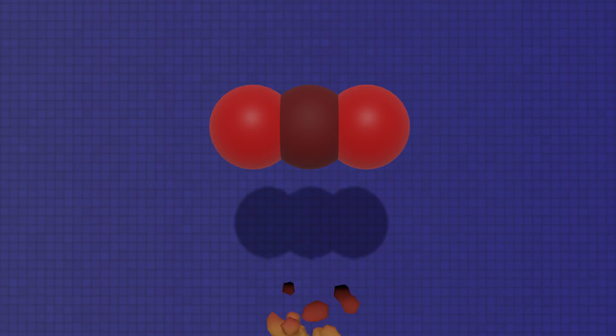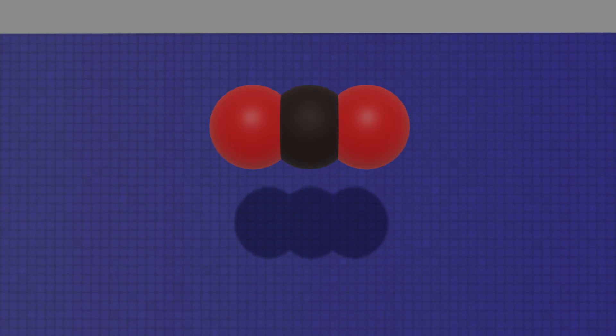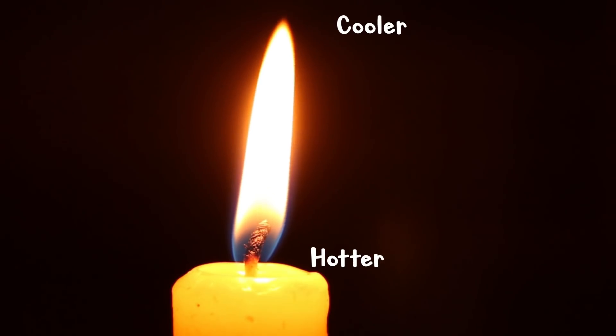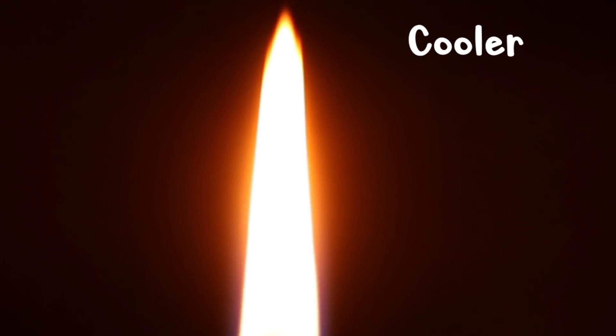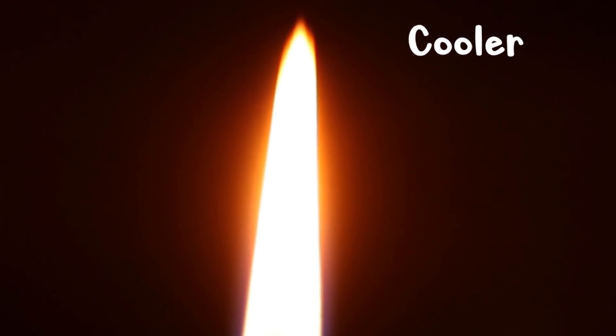As the particles or gas molecules rise in the air, they cool off very quickly as they move further away from the active reaction beneath them. As a result, we can see the change in color or wavelengths of the blackbody radiation they give off. The tip of a flame is simply when the particles become too cool to release visible light.